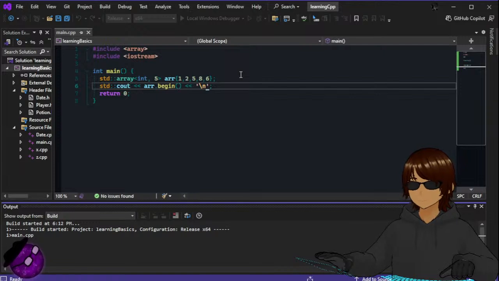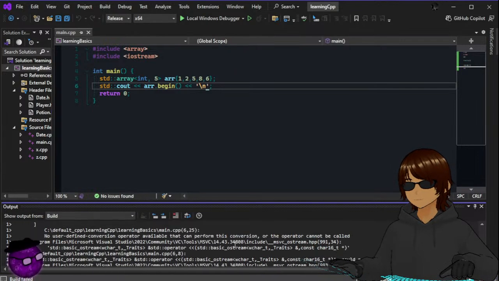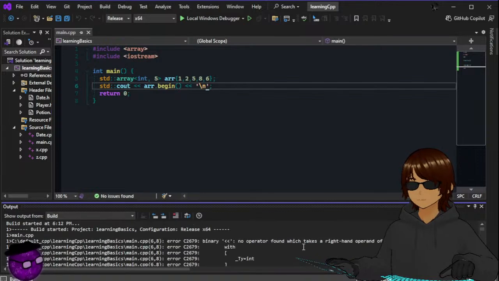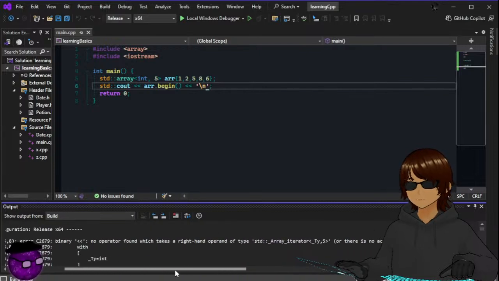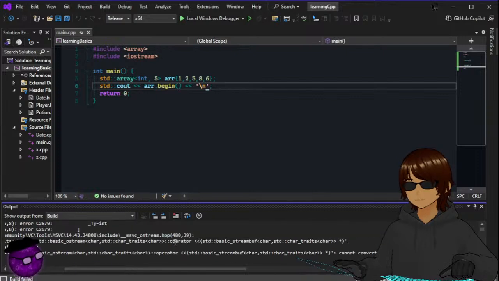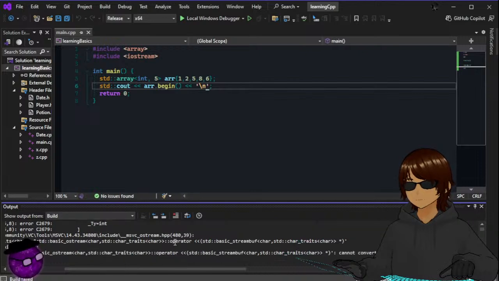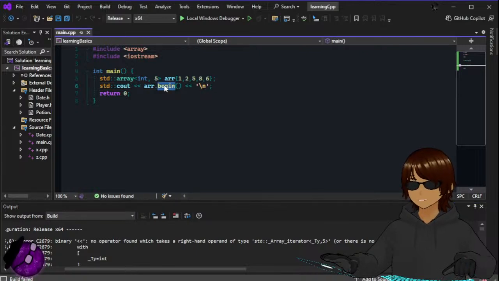Let's see. What's the issue here? So std cout doesn't work with iterators.